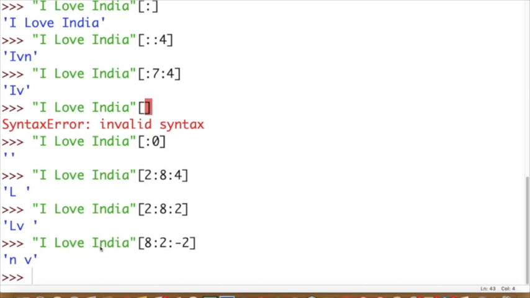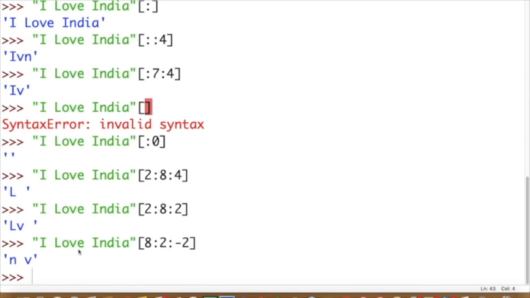So counting here, starting from N, 2 letters, 2 jumps. So 2 letters is a space. So this space is coming here. And then we have to jump again, 2 letters. So we have space, 1 and 2, the second letter is V. So V is concatenated here. Again, sliced out. And then we are reaching the end position O. Since we are reaching O, which is the end position, we have to stop our slicing. So this negative jump means we are starting from the rear end of the string to slice. This has to be kept in mind, that the slicing can be done from the rear end too.